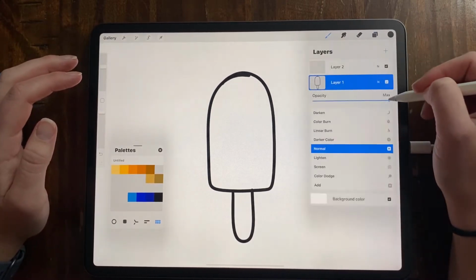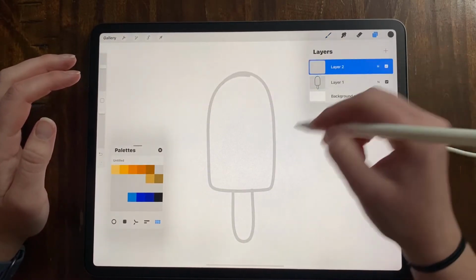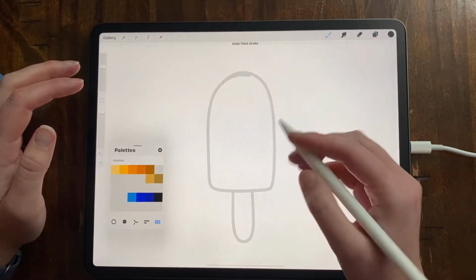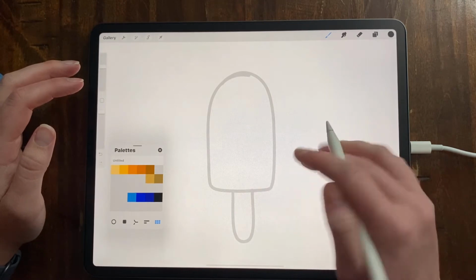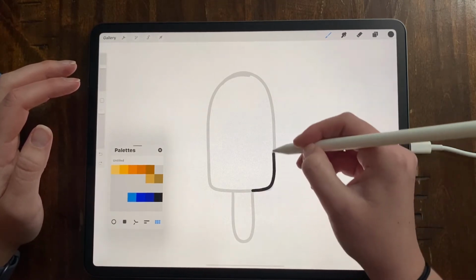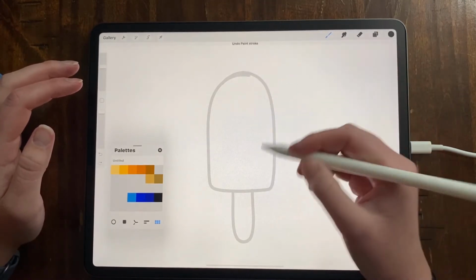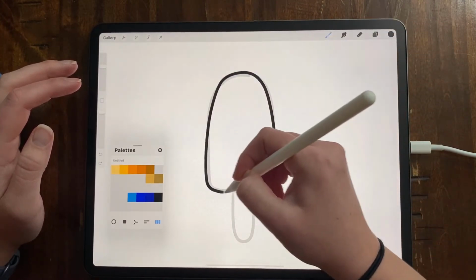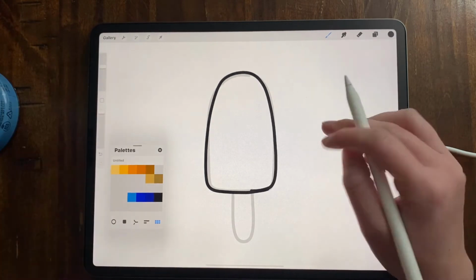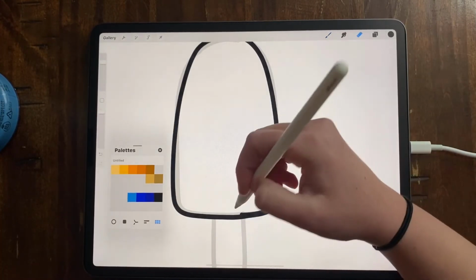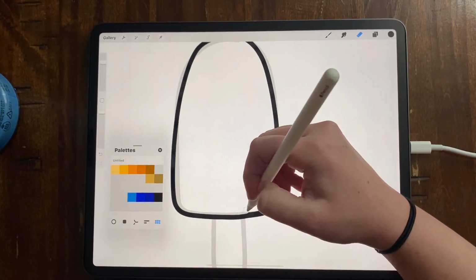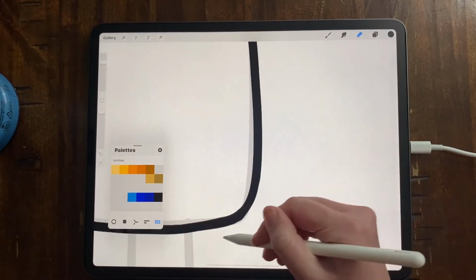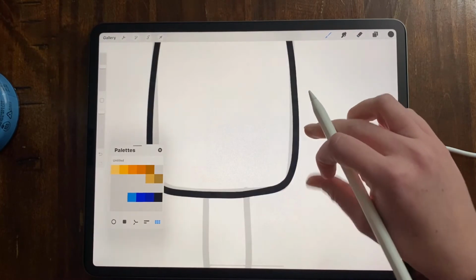So I'm then going to lower the opacity, and this time I'm going to focus on making it what I really want it to look like and making it so it is perfect. And you'll see that I undo a whole lot because that's the beauty of digital artwork. You get to redo it a bajillion times. So I loved how the shape turned out, how it's a little bit wider at the bottom, but I really just needed to taper and fix this end part. So that's what we did.